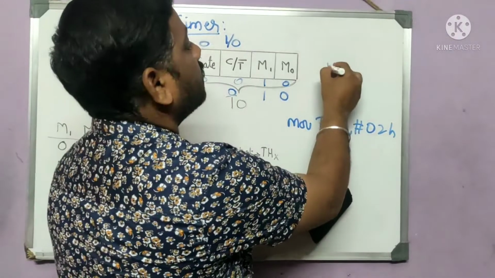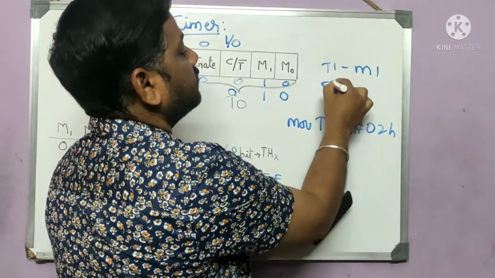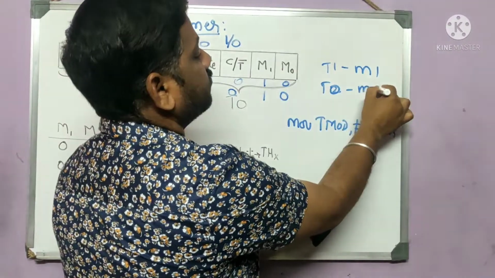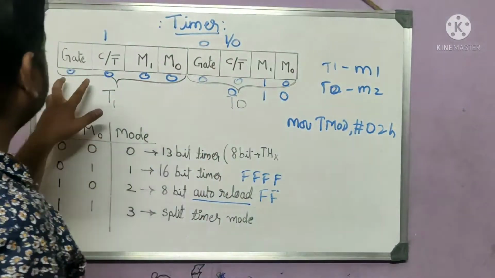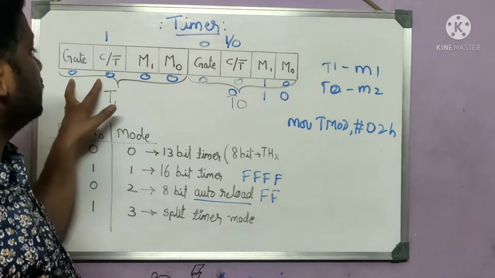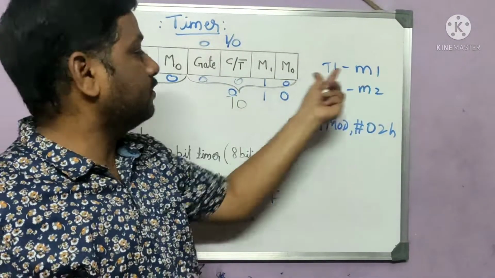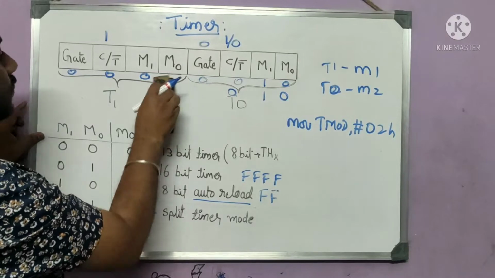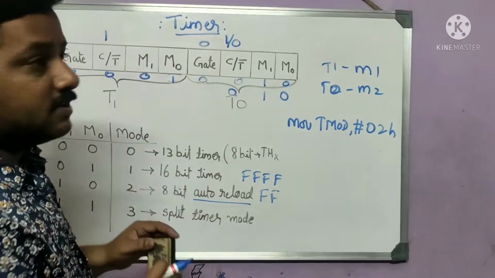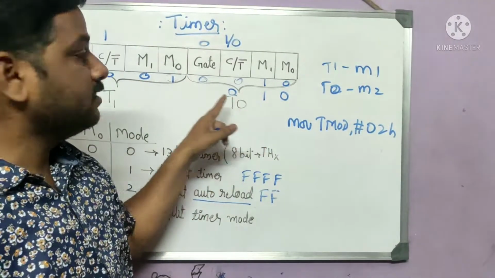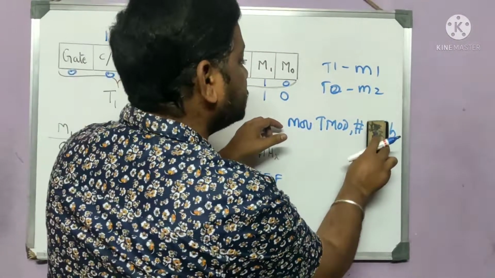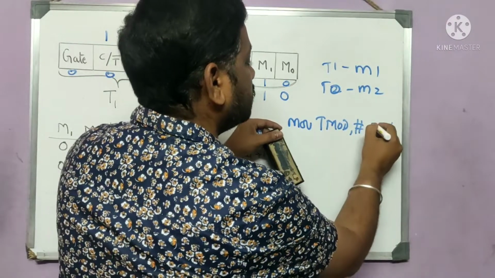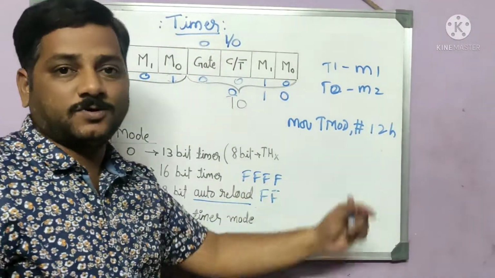Timer 1, I want it in mode 1. Timer 0, I want it in mode 2. So just change the inputs in this particular bit. These two will be 0, as I already told you, and mode 1. So mode 1 means what should I put here? 0, 1. Yes. Then mode 2 means this, let me keep it as it is. So here we have 1, here I have 2. So the only change is you should put this as 12H in TMOD.